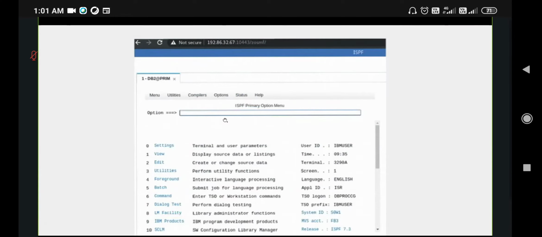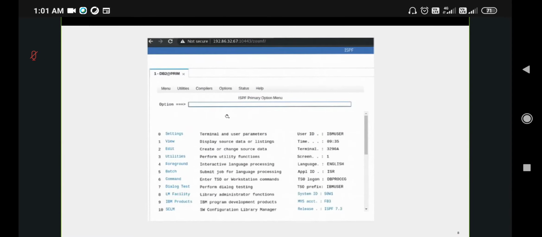Now, that's the ISPF one. So from z/OSMF, you can get the ISPF, just like you know. And just think, if you didn't know ISPF, but somebody learned from z/OSMF and they saw that, they would go, what's this? And the people who know about ISPF say, oh yeah, I know about that.